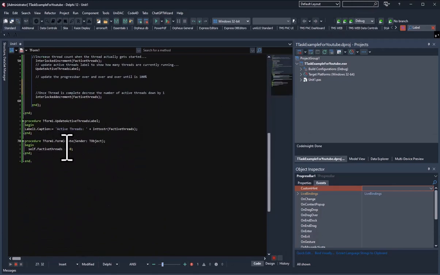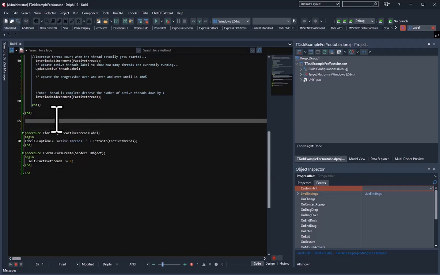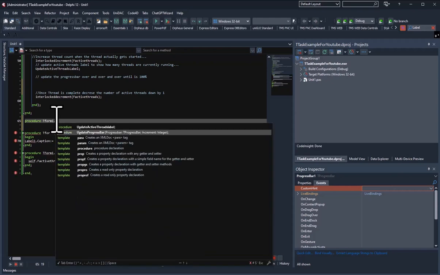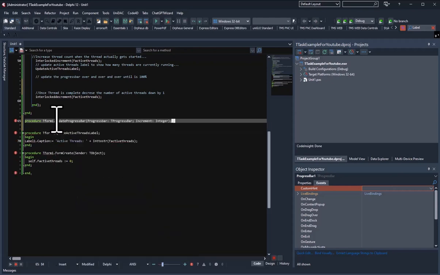So I'll go ahead and write this in. So down at the bottom level here on our stuff, let's go ahead and begin writing our actual procedure. So I'm going to put this just above this one. So procedure will be equal to TForm1.UpdateProgressBar, and as you can see, that just kind of instantly fills in for me, which is great.